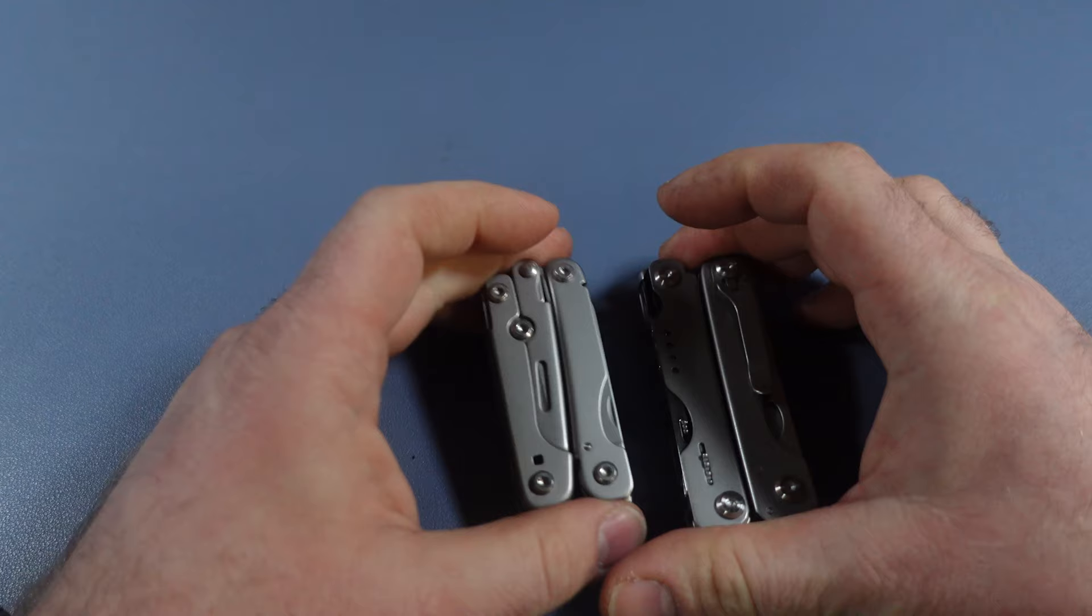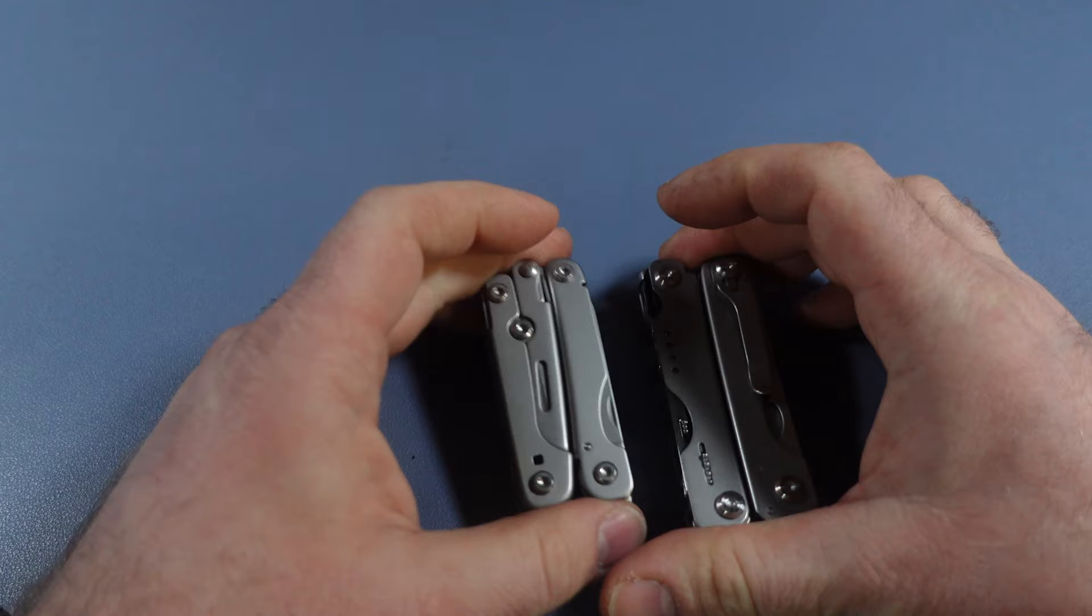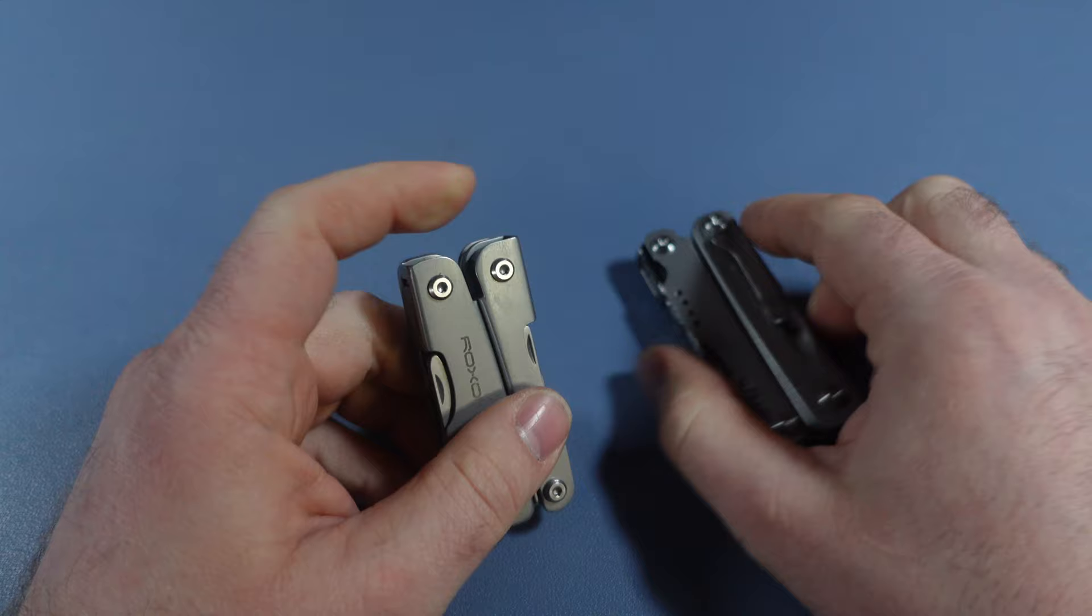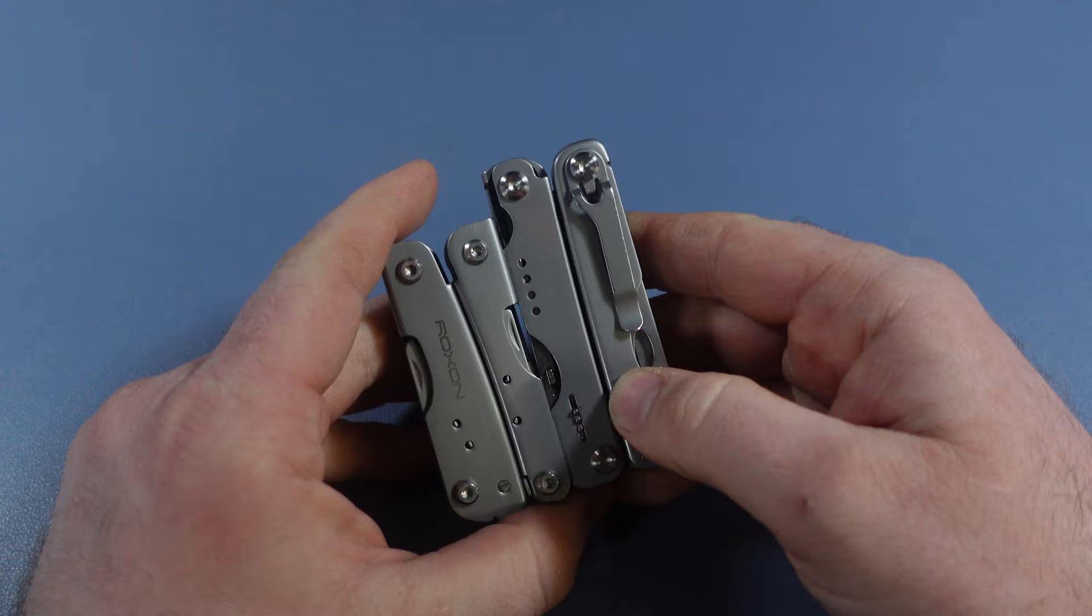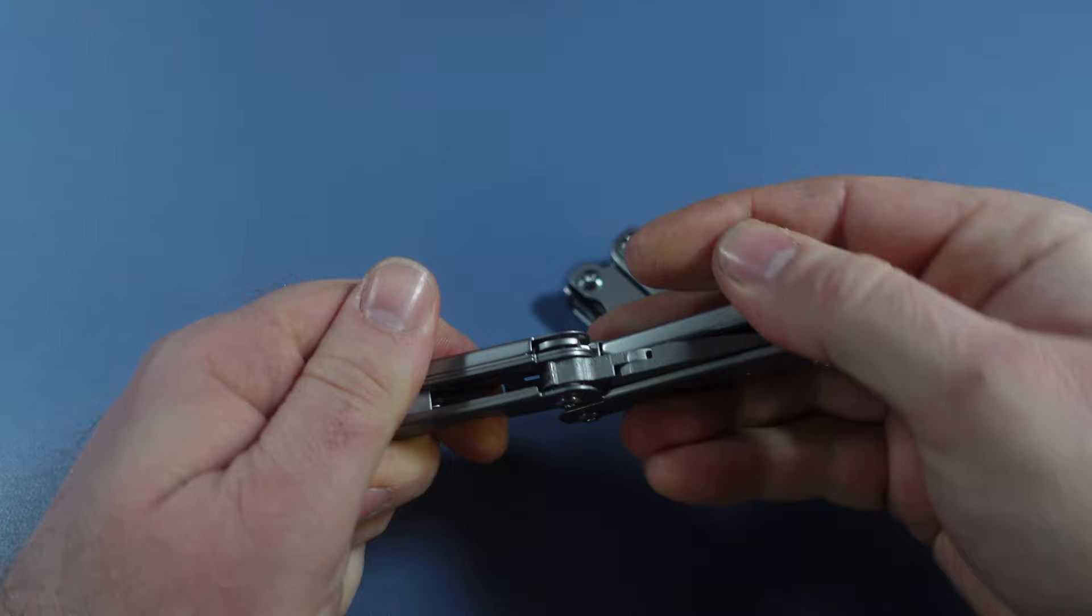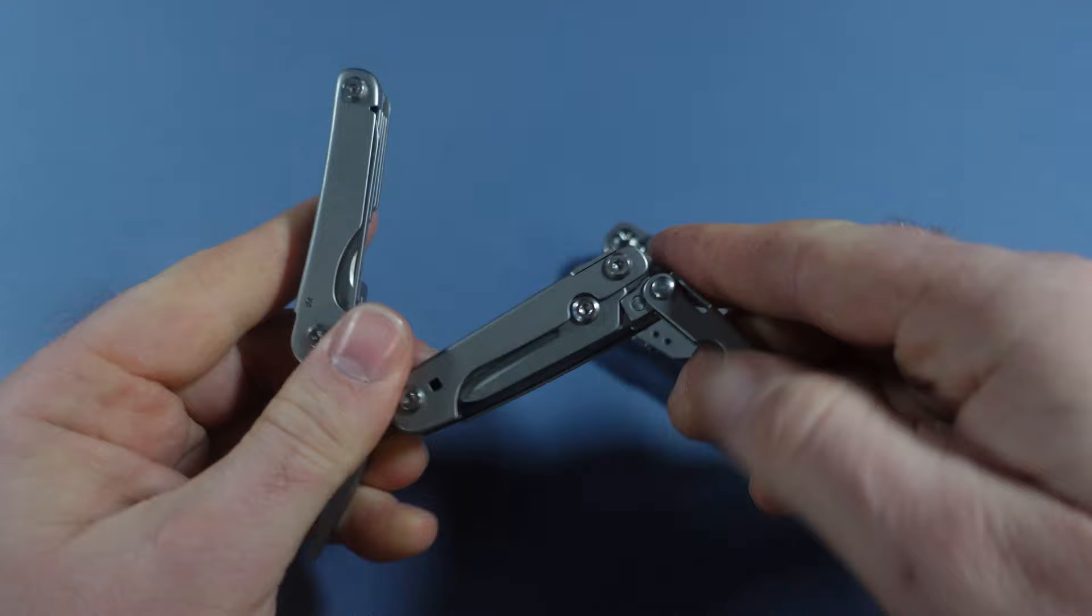Now, the next mod is for Roxxon. So we've had SOG, we've had Leatherman. Now we'll go ahead and jump over to Roxxon. And this is really unique in that you can buy a SOG M2 for $30 and its larger cousin, the M1, you can buy for $25. Not sure why. Maybe it's because the M2 does come with a pocket clip that sits right here. Now, the M2 is probably marketed more as a keychain multi-tool, but I don't know if I'd say it's a keychain multi-tool.